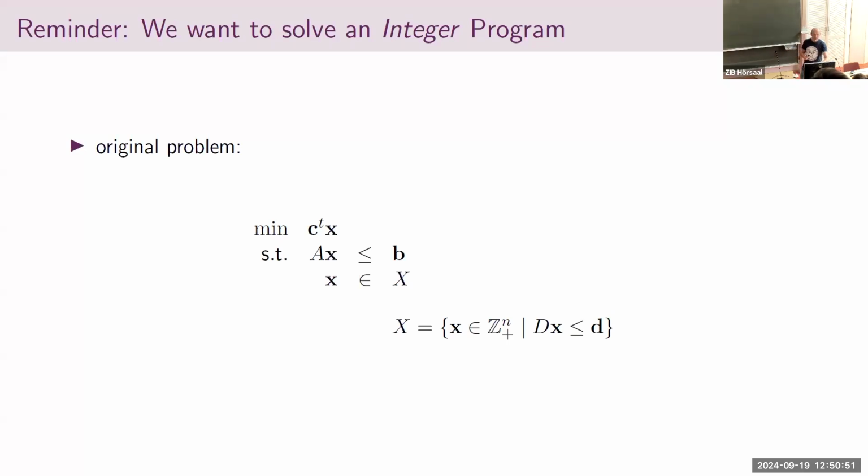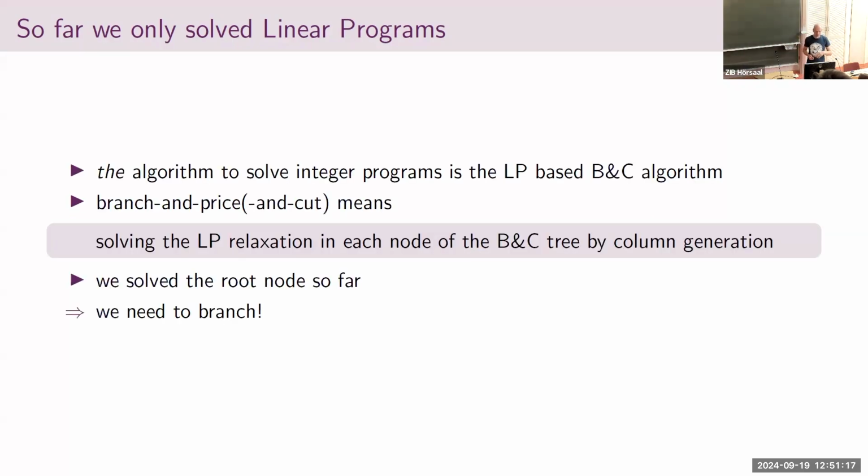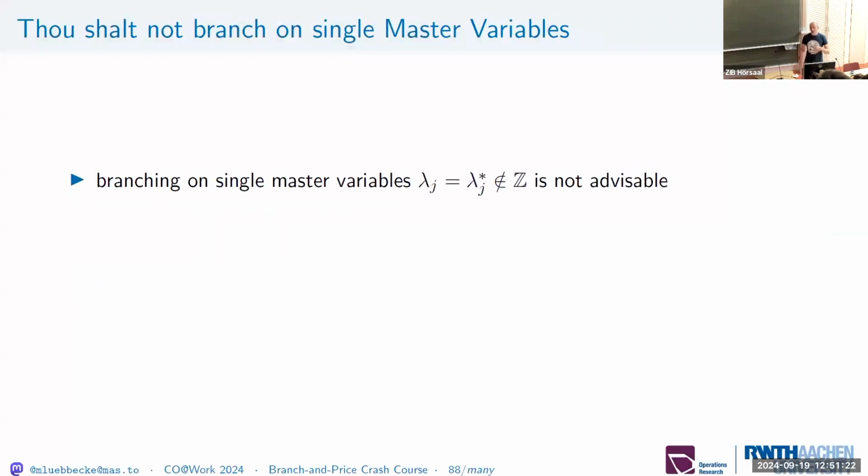What we want to do is we want to solve an integer program. Last 5 minutes. Okay, we have to do branching now, right? So you're totally right. We solved an LP. We may have a fractional coloring, a fractional packing, whatever. It's useless, but we have a good bound. Okay, and again, no one ever solved an integer program by column generation unless it was automatically integer anyway. So we just solved the linear programming relaxation so far. We need to branch. How? Well, number one that people tell you is never branch on the variables that you generate. Never.